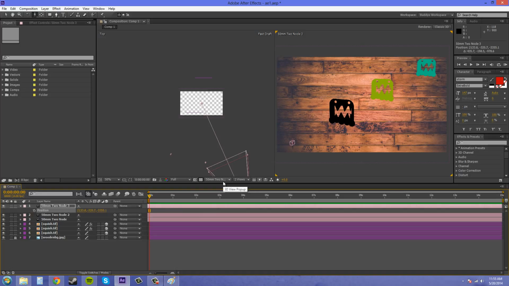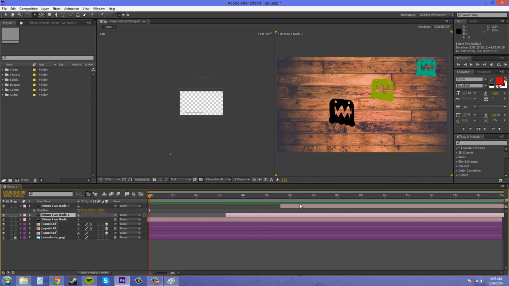Now the way that you want to switch between your cameras is by moving them on the timeline here and just cutting off. You can't do anything like dissolve between cameras or anything, so you have to just cut. And then when you're done with your different camera views, you can go into something like Premiere and add crossfades and things like that. So this is the way you do it.